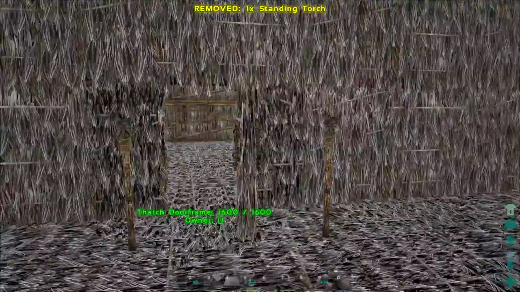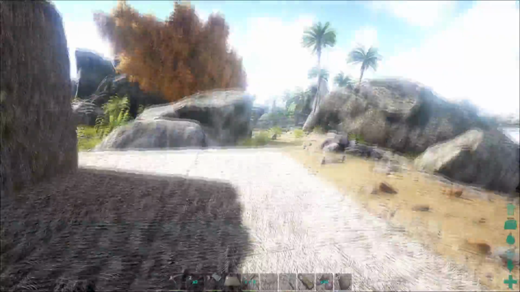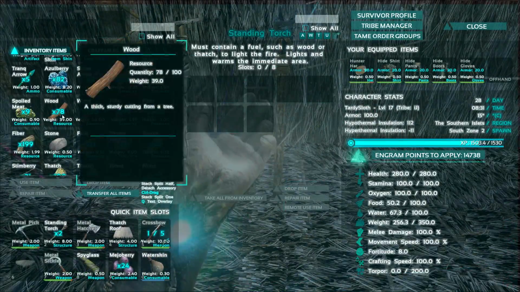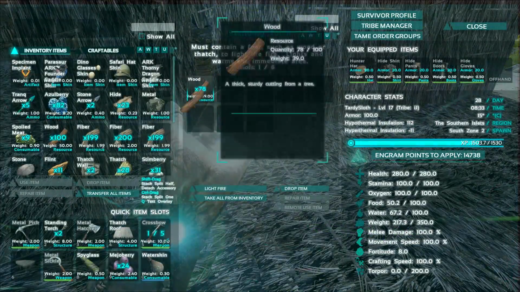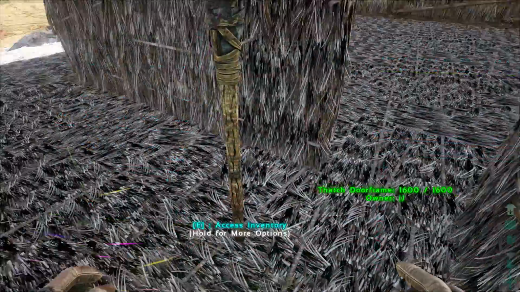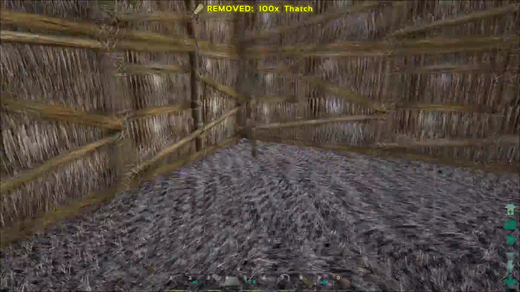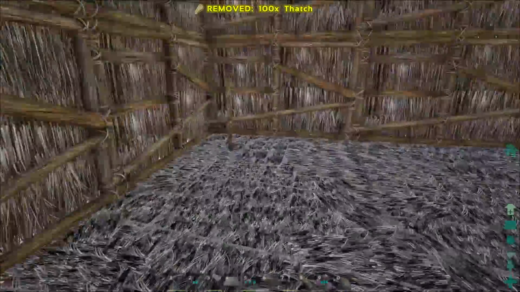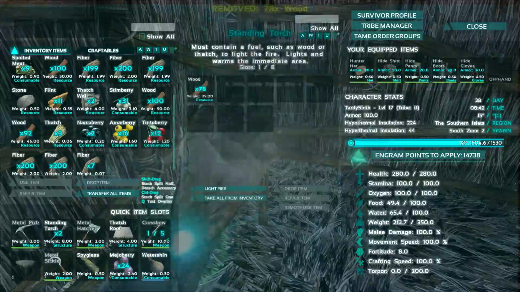We'll place standing torches outside our door, so when we're out and about and it's dark, and we need to see where we need to go, we'll have the standing torches ready, and we can go ahead and put some wood in each one of them. You know what? Right now wood is kind of precious. Let's put some thatch in each one of them. And that will keep it. Do we have any more thatch? Yeah, we do. We got plenty. Yeah, I don't know. Let's just do wood for that one.